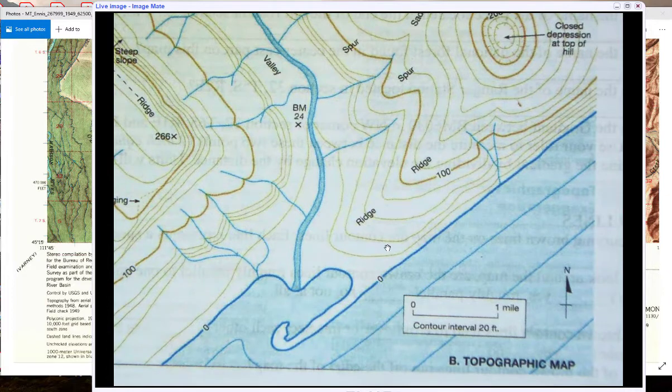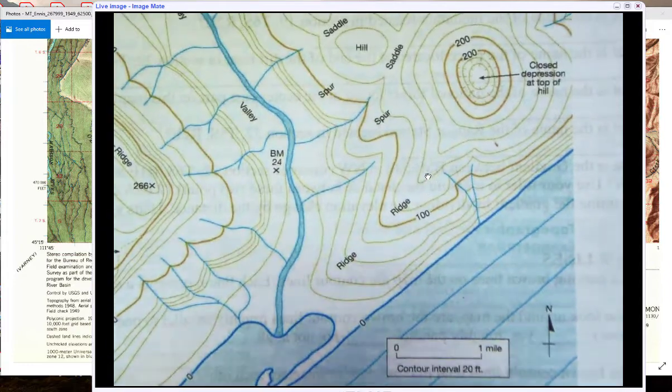Then as you go up, in this case the contour interval is 20 feet. So if that would be 0, and that would be 20 feet, then you go up to 40 feet, 60 feet, 80 feet, 100 feet. And if we go from 100 up to the 200-foot contour, which is this little hole we have up here, you see that we go from the 100, we go 120, 140, 160, 180, 200, right? So that's that 20-foot contour interval.